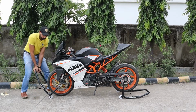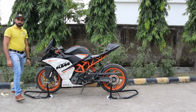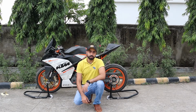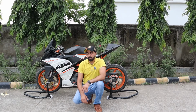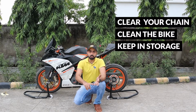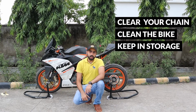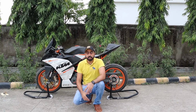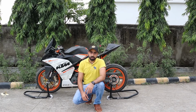And that's it. You just push down on the stand and your bike comes up. So as you can see, using these stands is pretty simple. It's a one-man job. You don't need a team to do it. And once it's up, you can clean your chain, you can clean the bike, you can keep it in storage, cover it up, and it won't cause flat spots on your tires. So it's a very useful contraption to have, and I feel every bike owner should have one.